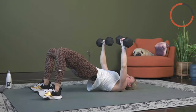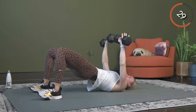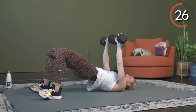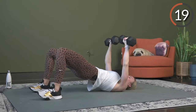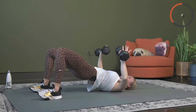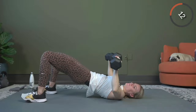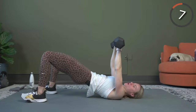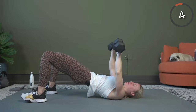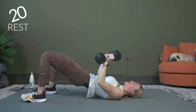Now make sure the dumbbells are staying in line with the midline of your chest. So you don't want them coming too far forward towards your belly button, but you also don't want them over your face. So make sure that it's right in line here with that midline. Ten seconds. 5, 3, 2, 1. Oh, 20 seconds, we go right into glute bridge.